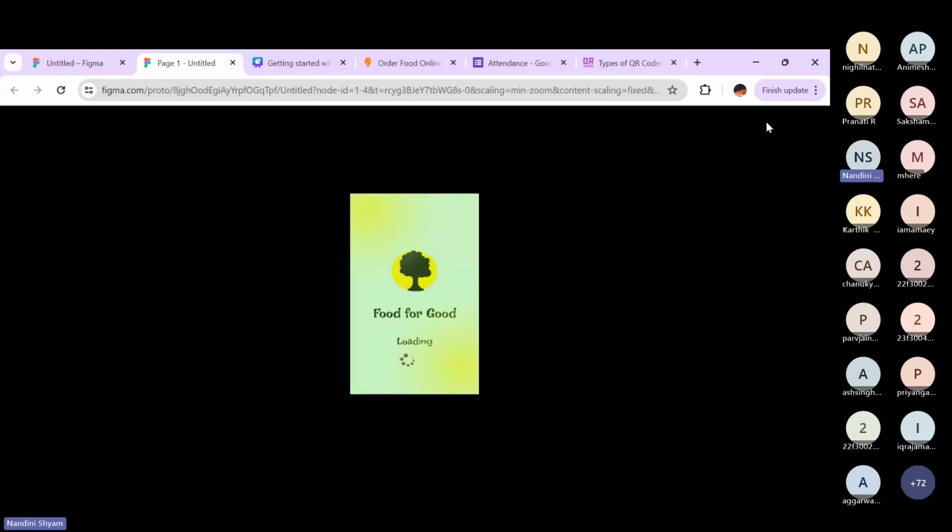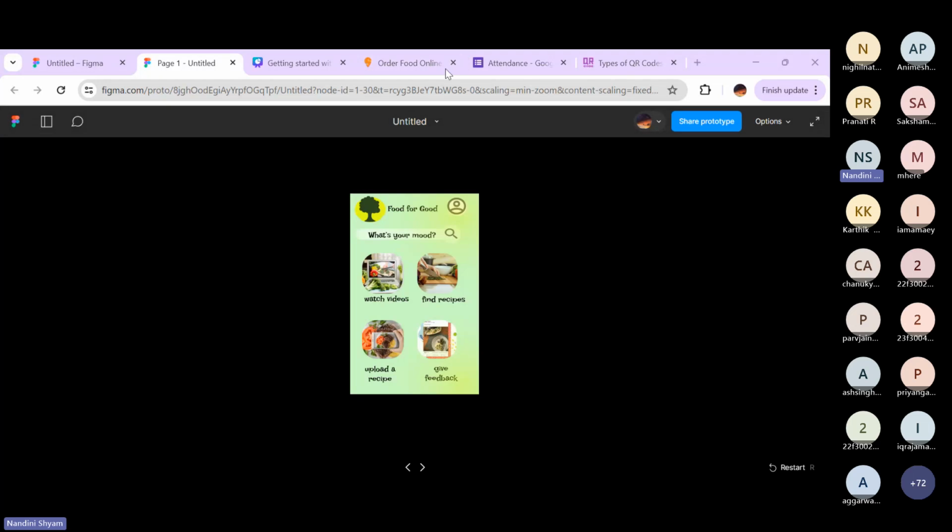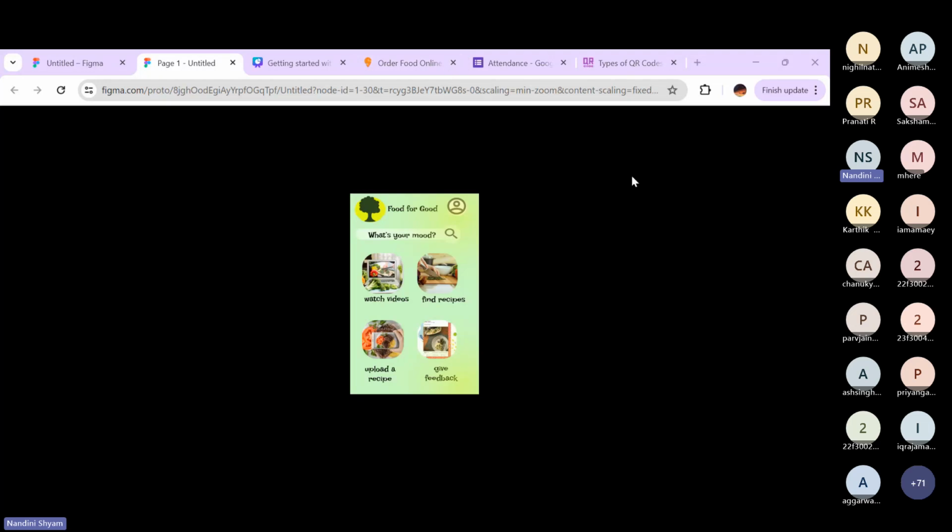That is not an animation basically. I just added 2 pages, and there is an option for automatically going to the next page. It just flows from one page to another without clicking. That's a simple thing. You don't have to worry much. You'll get a hang of this soon.